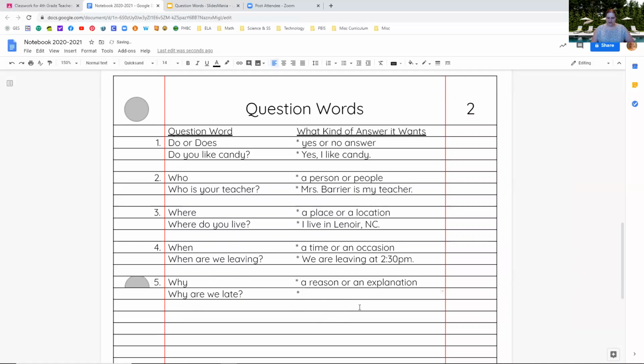And my answer might be, we are late because, there's that because you need to include with why, we did not leave home on time, period. So that made us late getting to Grandma's house or wherever we were going.